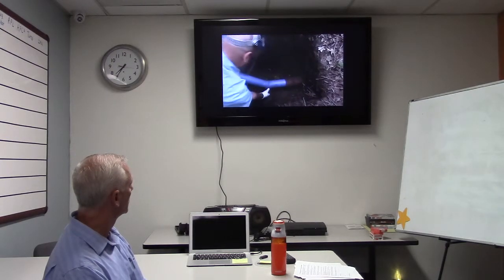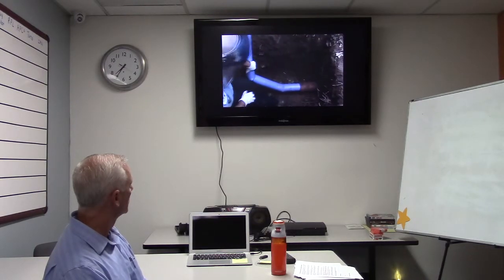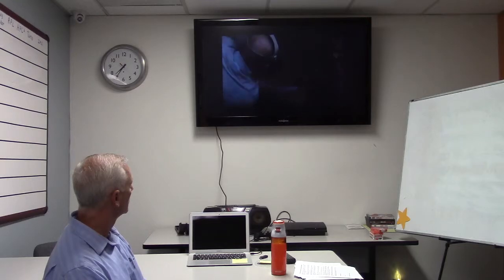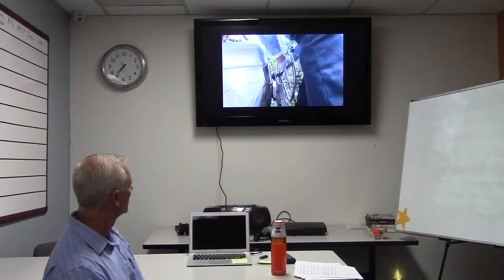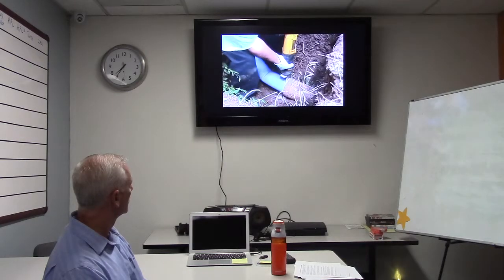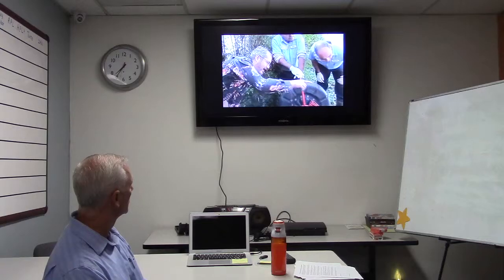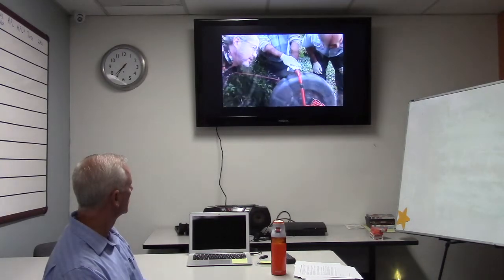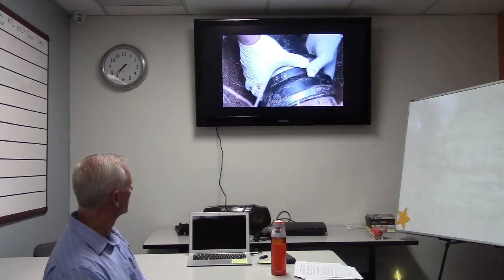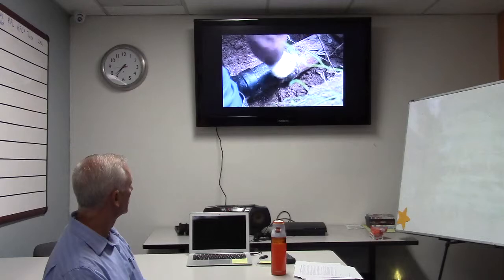The bladder is left filled and in place until the liner cures, which is usually completed in about 1 hour or less. Once cured, the bladder is deflated and removed. The end of the liner is trimmed, and a post-lining video inspection is performed to ensure that the repair meets exacting quality control standards. After quality control is assured, the line is reconnected, the access hole is filled, and full service is returned to the property.